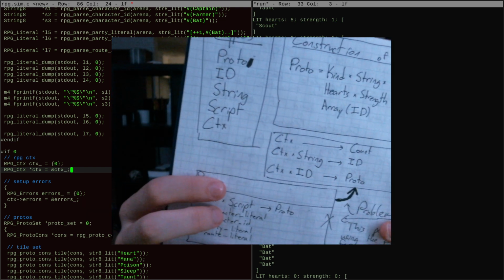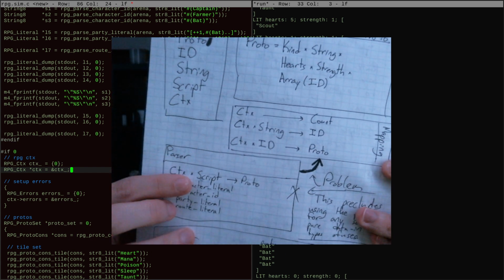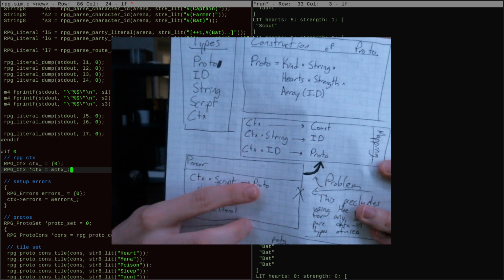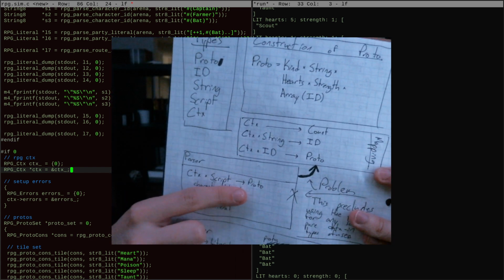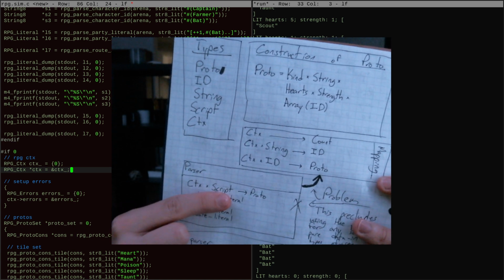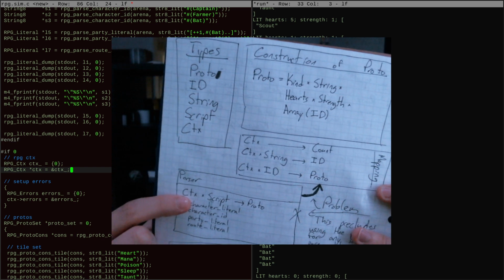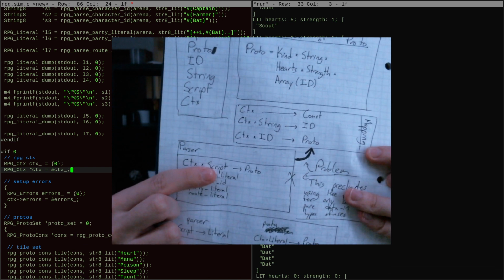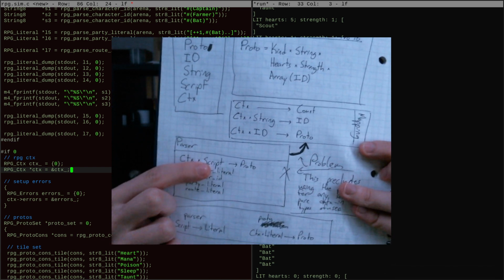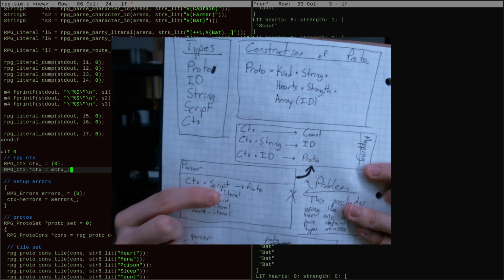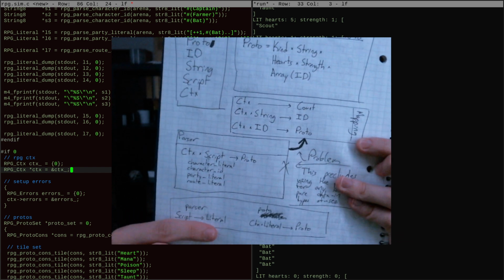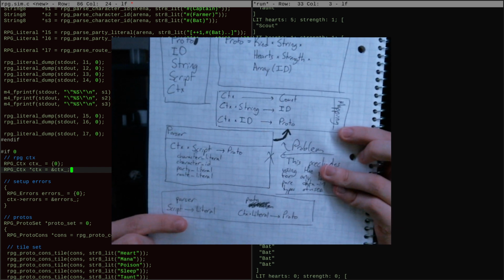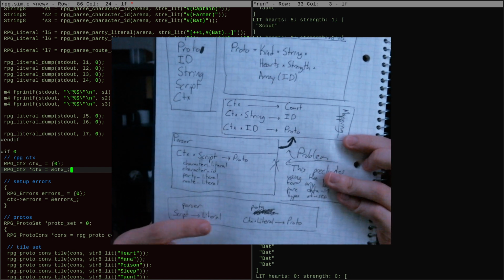I had originally drawn that what I wanted to do was to write a parser that would take the context and the script in and spit out a proto, but that got to the point where it was tying the parsing in with modifying the state of the context. And so I wanted to factor it in such a way that I could get pure data in, out on the parser. So what we just did was we switched from going from script to literal, and then I Lego bricked the literals.